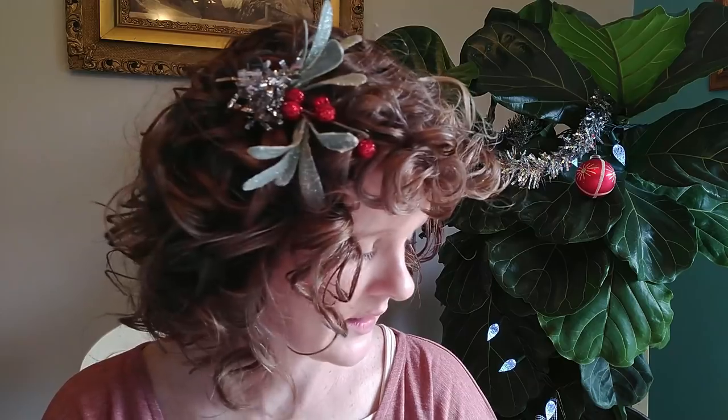I've never done a mystery stitch along, and because of that, I feel like unless you've done it, you don't really understand some of the thoughts that come up as you're being led along mysteriously, not knowing what you're going to be stitching. When I started this, I thought, this is a very interesting color palette. The theme is fall and spookiness and Macbeth. The color palette doesn't really say to me fall and spookiness and Macbeth, and I'm not criticizing the designer. She gets to do whatever she wants.